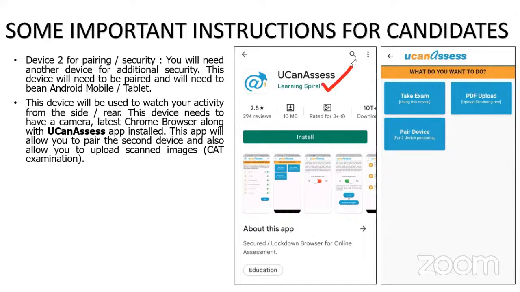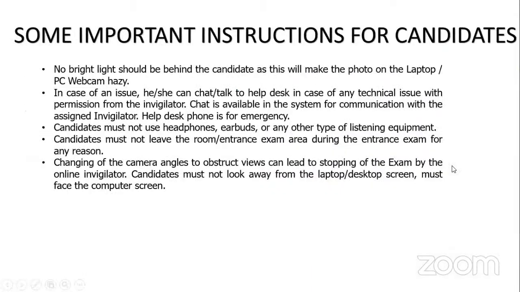Okay. You can install this particular thing. This is how the app page looks. There are various options once you install, for example, taking the exam, uploading the PDF, pairing the device and things like that. Whatever instructions are given to you, based on that, you can use those apps and write your exams. Now, please ensure that there is no bright light behind the candidate, because this would disturb the clear vision of the invigilator. So please ensure that such things are not there.